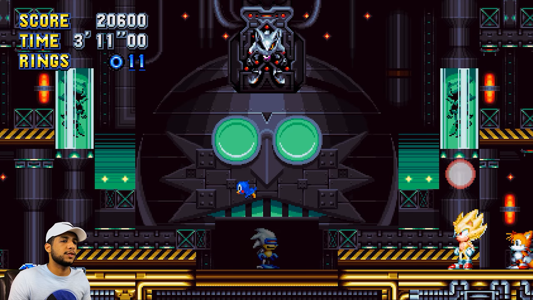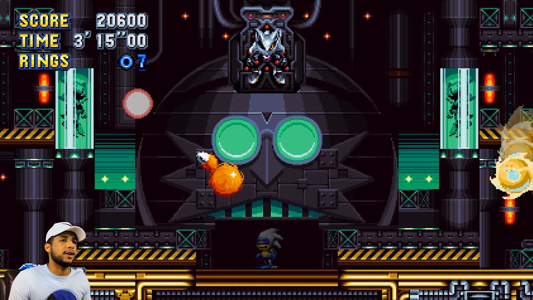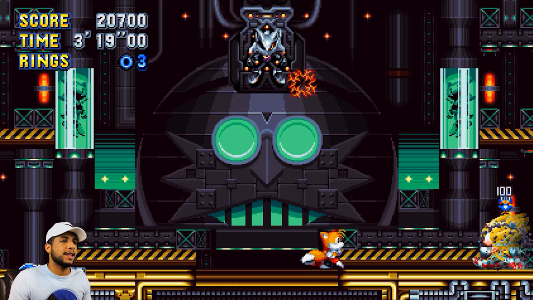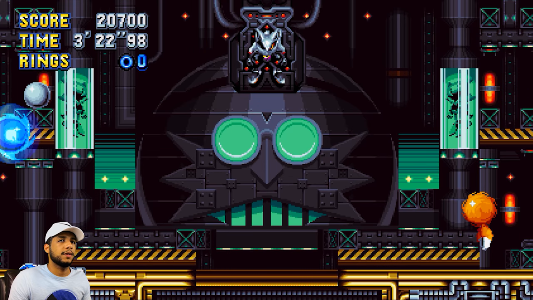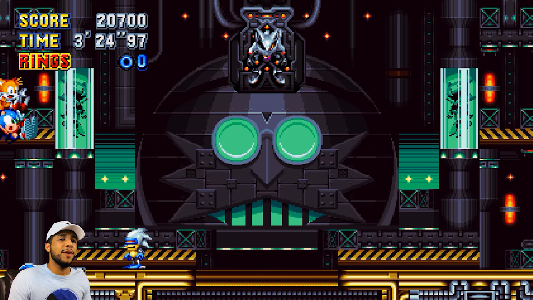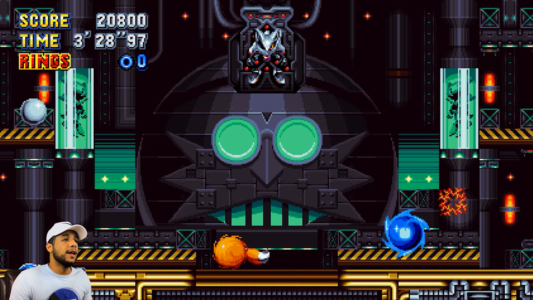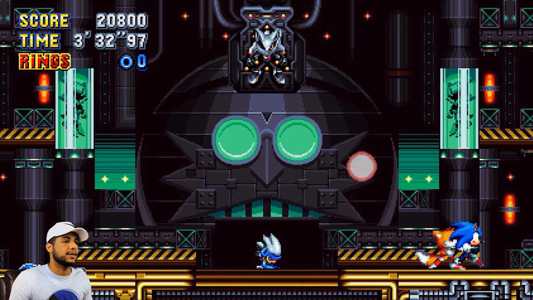Sucks that we can't actually turn Super Sonic off, because if we could, then we could do this boss fight and then start him back up, but looks like we're gonna have to do this without any rings. Yep. Alright, can we dunk it? No, we can't dunk it! Aw, dang it, I was trying to dunk it. Yo, that was close. That was way too close.